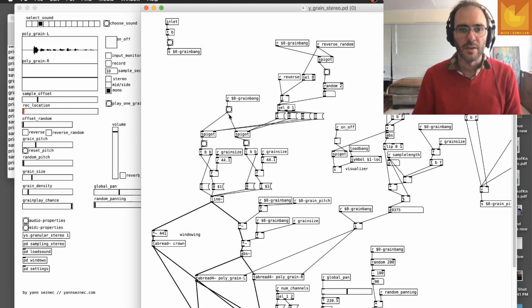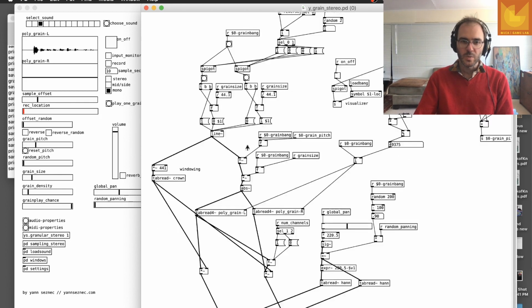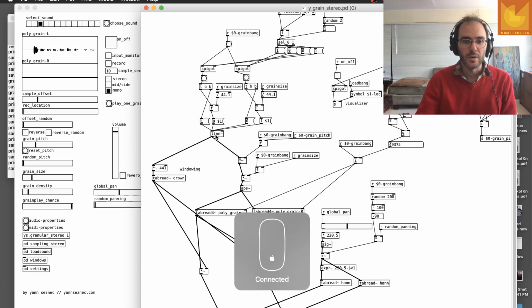Now, this bang is passed through to here. This is the reverse system, so we'll get into that later. But essentially what you're doing is, when I click this bang, it creates a line, which is like an envelope. So that means it sends a stream of numbers from 0 to 1. And that goes into a windowing system.